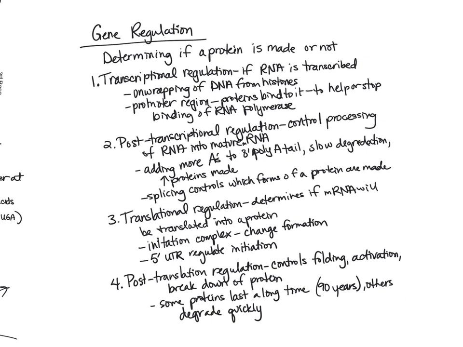All right, so those are different types of gene regulation, determining if we're going to get from that DNA all the way to the protein. So we have transcriptional regulation, regulating at the transcriptional level. We have post-transcriptional, so right after we've transcribed it, we can still regulate it. We can still make it so that protein never gets made. And then we have translational regulation, so we can regulate whether or not it gets made at that point. And then we even have post-translational regulation. We can regulate it even after we've made the polypeptide.